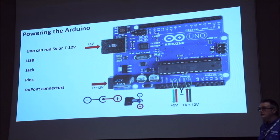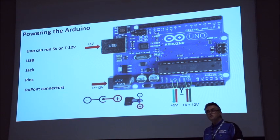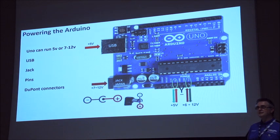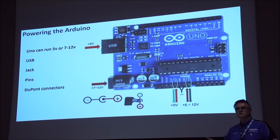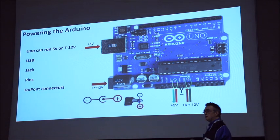So, powering the Arduino. Arduinos are pretty bomb-proof. They're quite difficult to blow up. If you try really hard, they're fairly easy to blow up. But they are pretty robust. And by that I mean, if you're flashing it, if you disconnect it, if you want to reflash and put new code on there, you can just pretty much play with it to your heart's content, and generally they survive pretty well. However, the bit that they don't supply very well is power.